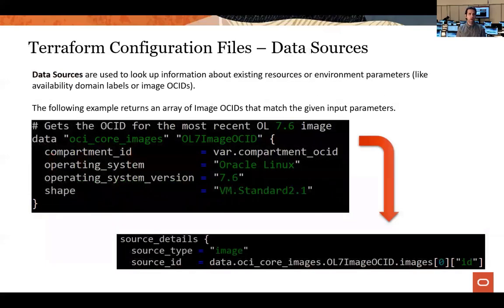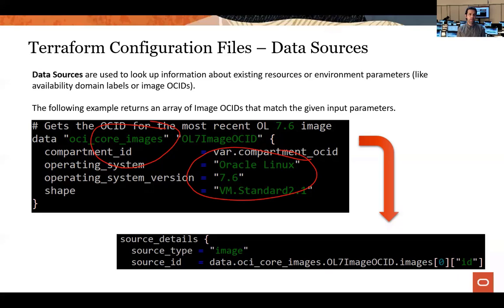Another option within Terraform is to use data sources. So think of data sources like a lookup function. I can specify a data source for, in this case, my compute images. And I want to go search. I don't want to hard code the compute image OCID in my Terraform config. I just want to go grab the latest version of Oracle Linux 7.6.